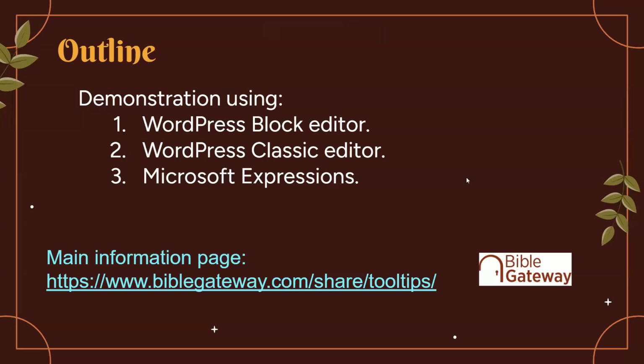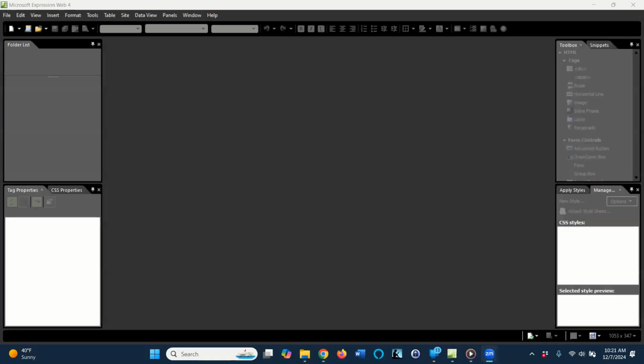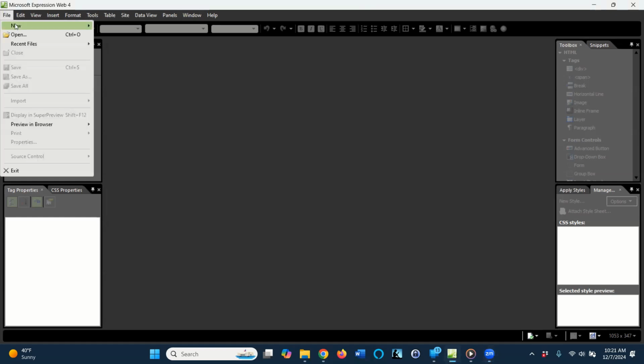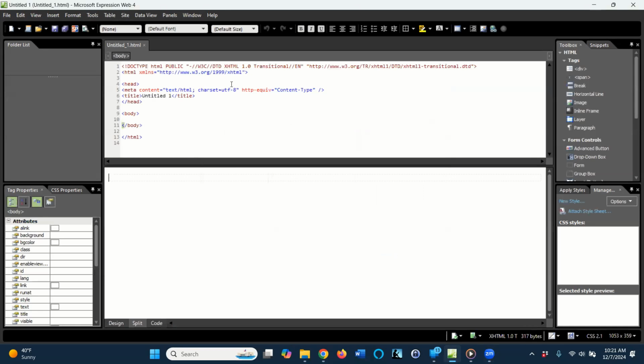So now let me do the process using Microsoft Expressions. Okay, here I am at Microsoft Expression Web 4, and this is a free download. So I'm going to make a new page, and it's just going to be an HTML page. And I have the split view right now, which is kind of nice.